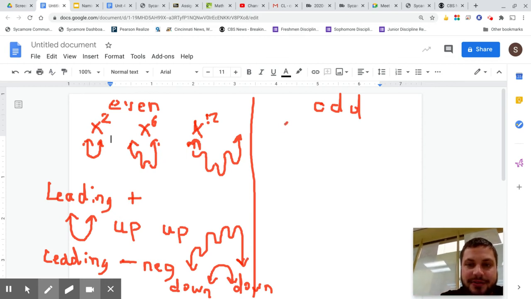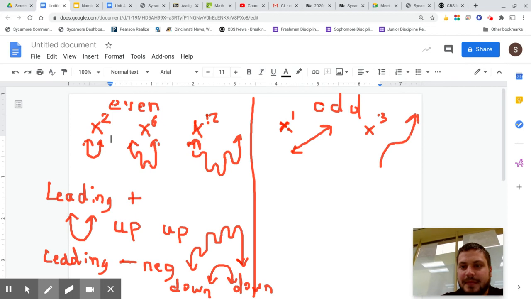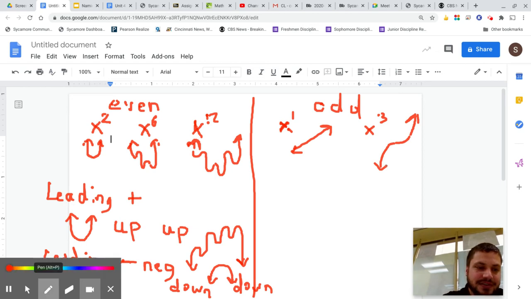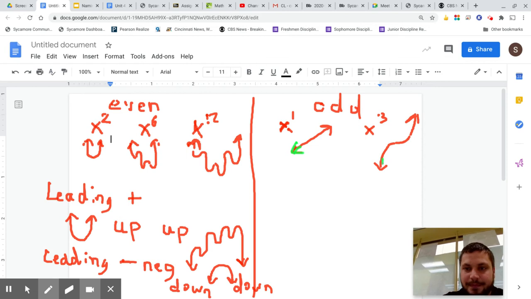Now anything with an odd degree is in general shaped like the most simple odd degree, which is x to the first, or x. That is a straight line. As those odd degrees get larger, again, there are more peaks and valleys in there. Even the graph of x to the third looks like this. Yes, there might be this little turn in here, but notice that the left side is pointing down, and the right side is pointing up.